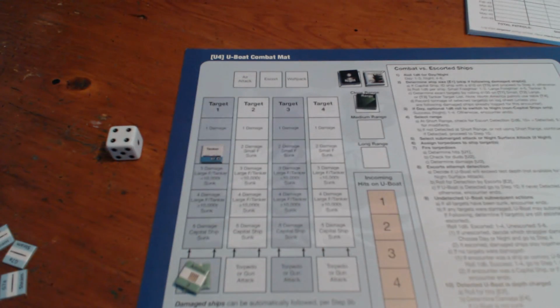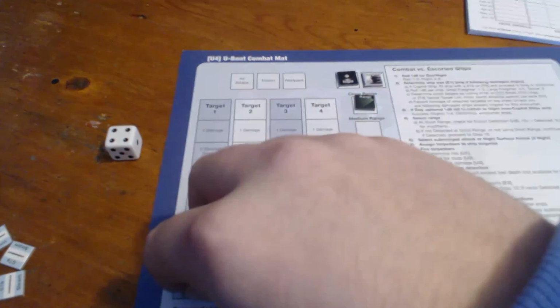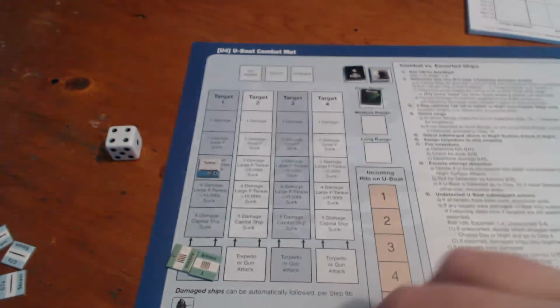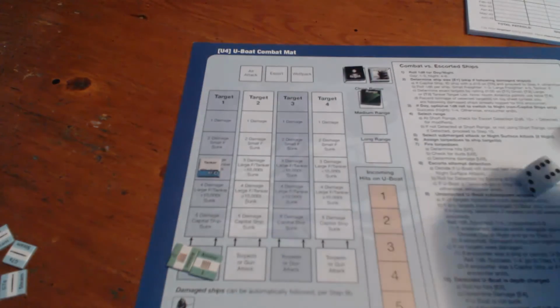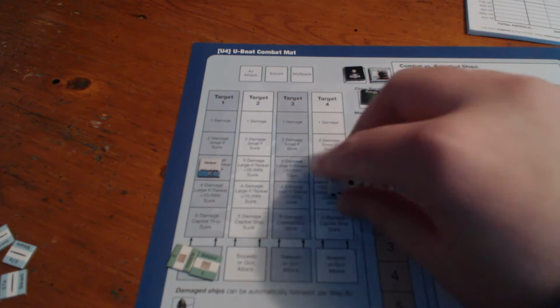It will always do 1 damage unless you roll a 1, then it will do 2. So that's 4. That's 1 damage. So we've hit. Now we flip this guy over to his one side here, and we'll roll again. That's an 8. So that's another hit.